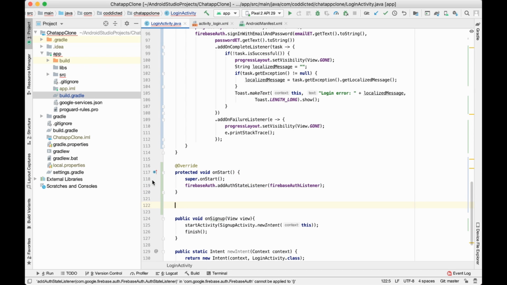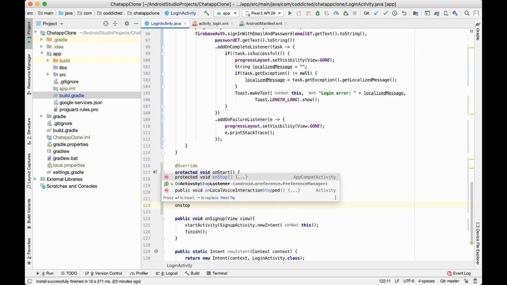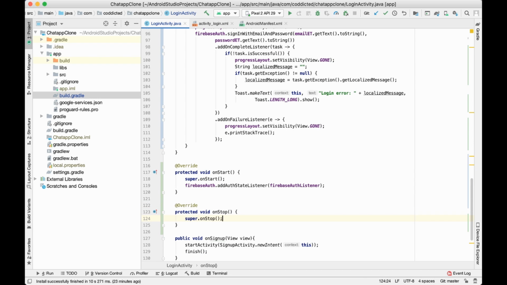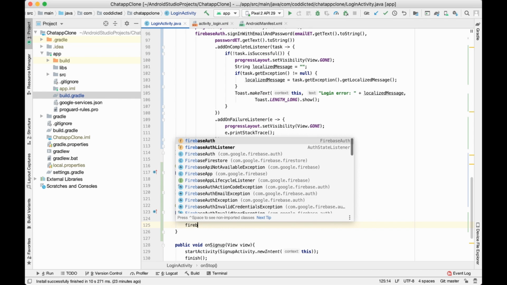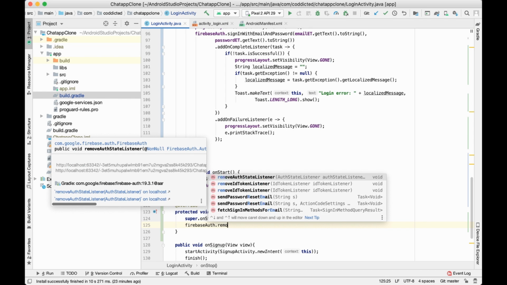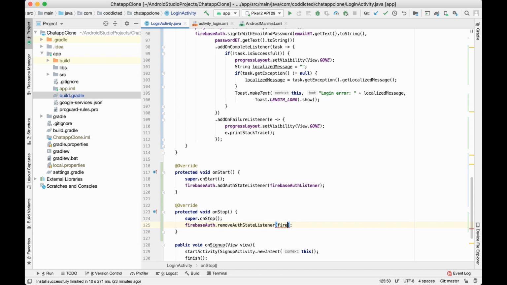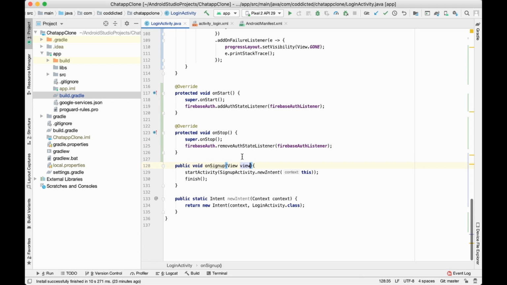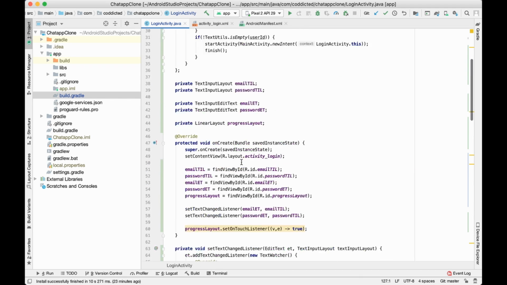Now that we have registered it, we also want a way to deregister it. So we also override the onStop method, and call firebaseAuth.removeAuthStateListener, providing the same auth listener. So that is it.